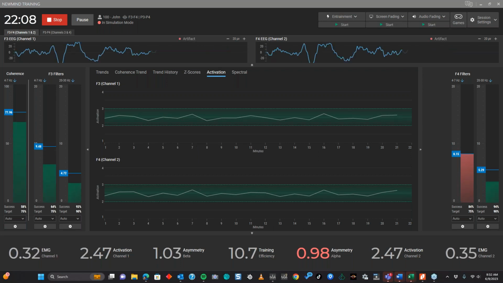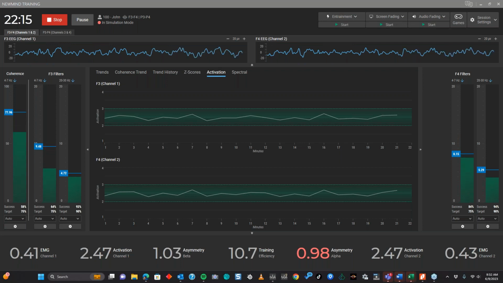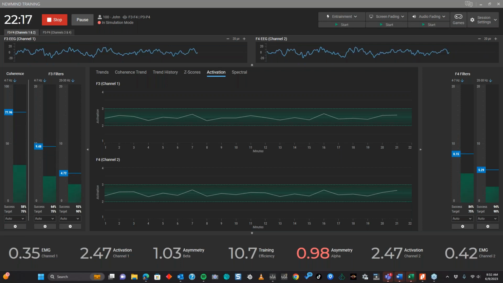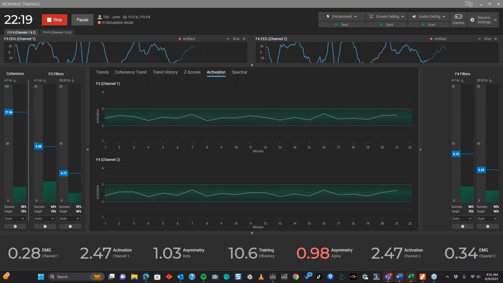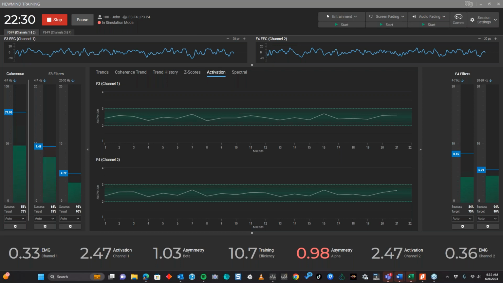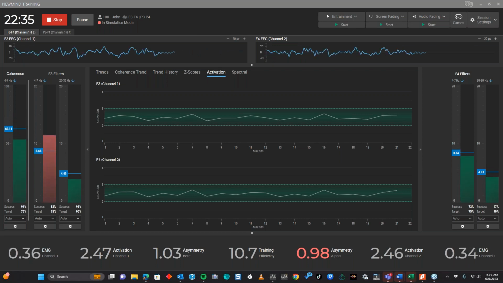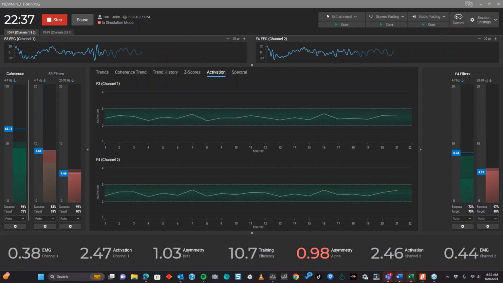And another thing about the artifact again and activation scores, and this is a very unusual case, but it could happen to anybody. I have a kid, Aaron, he comes in, he's probably 6 or 7, he's sitting in the chair, and I'm training him at FP1 and FP2. Now, I expect there to be some artifact there, because you're training around the eyes and you have eye movement and people frowning or blinking or whatever. But this kid had artifact off the chart.